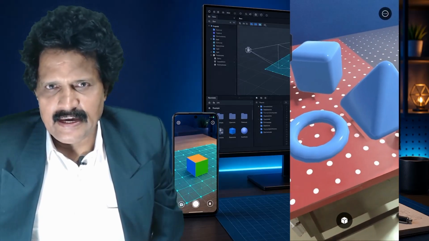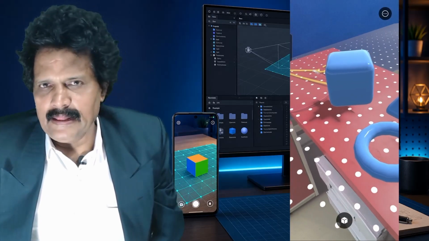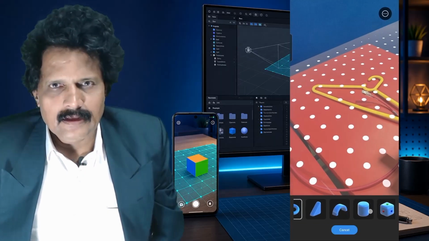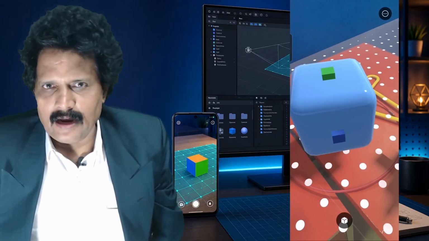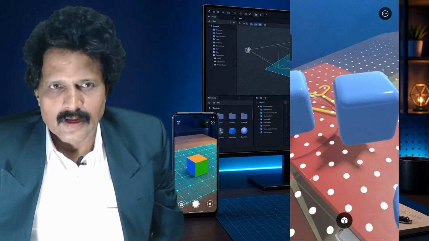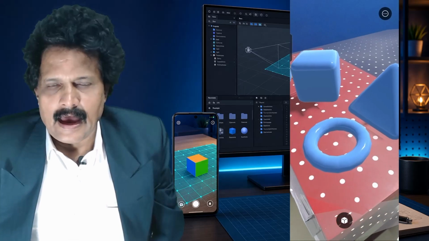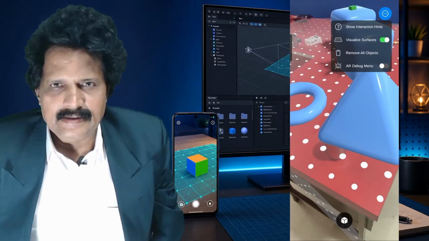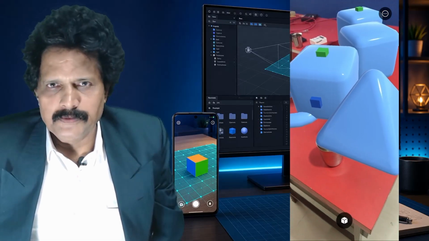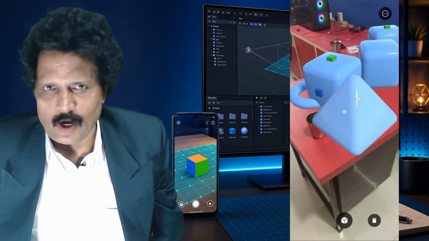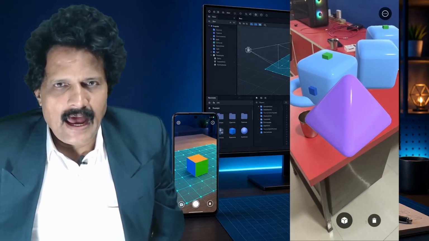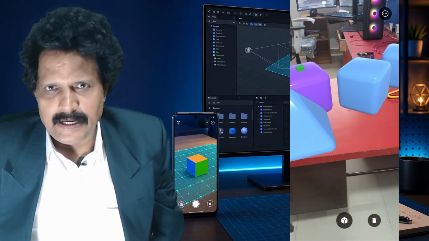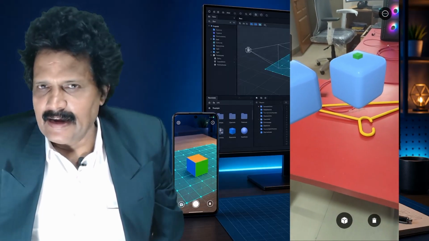Once the environment is ready, we will import the supporting mobile AR assets and examine the essential components of an AR scene, including the AR session, XR origin, AR camera, and UI components. Finally, we will build the application as an Android APK, install it on an ARCore-compatible mobile device, and test surface detection and virtual object placement in a real-world environment. By the end of this tutorial, you will have a complete working foundation for developing markerless mobile AR experiences using Unity 6.5 and AR Foundation.